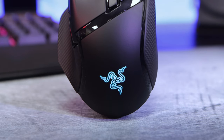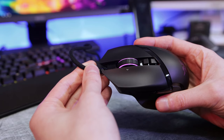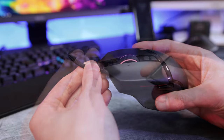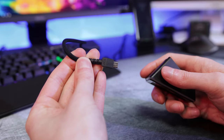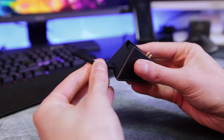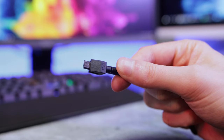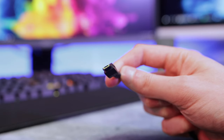Then moving further back, we've got the Razer logo, which again is illuminated and can be coloured and effect controlled. At the very front of the mouse, we've got a micro USB port, which can be used to use the mouse in wired mode, should you wish. Now, one thing to be aware of, like most Razer products, this has a slim yet recessed connection, so it's unlikely that third-party cables will fit. So that means you must resort to the one that Razer use. Now this is quite annoying, and it's actually quite a common complaint that I've got with Razer products.